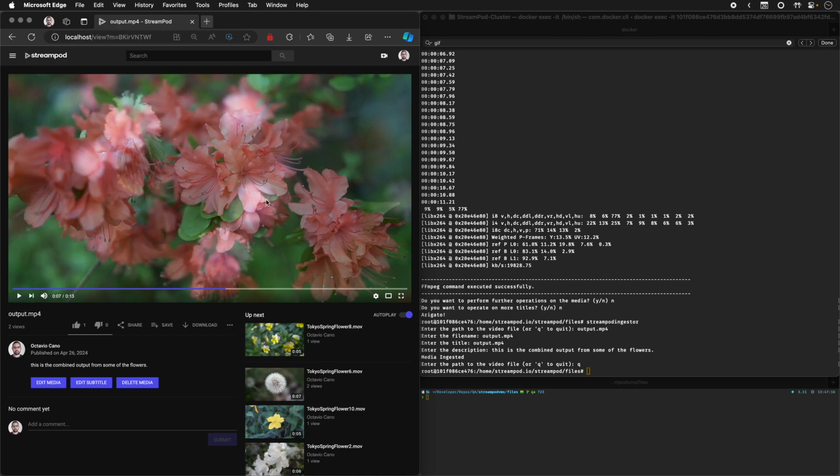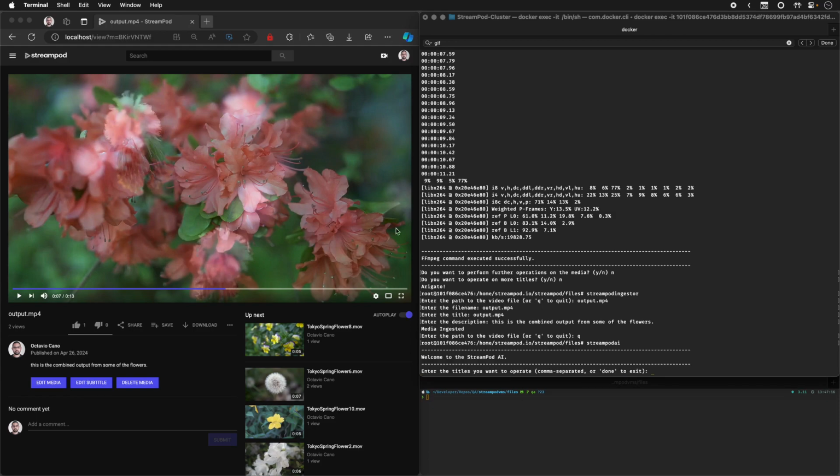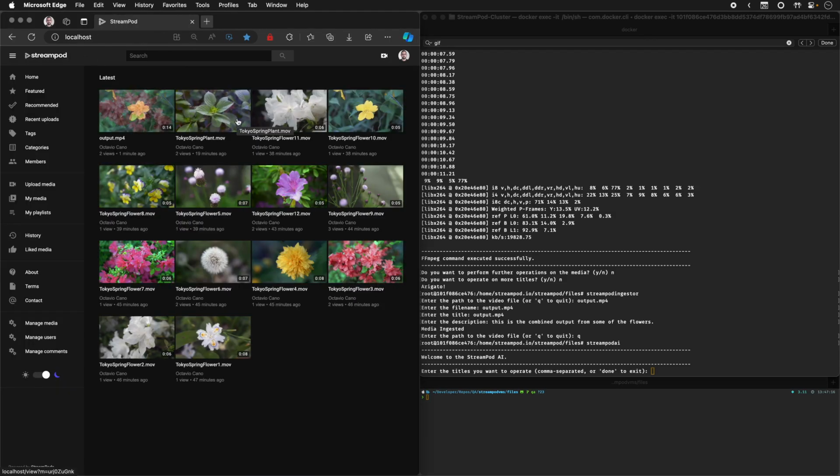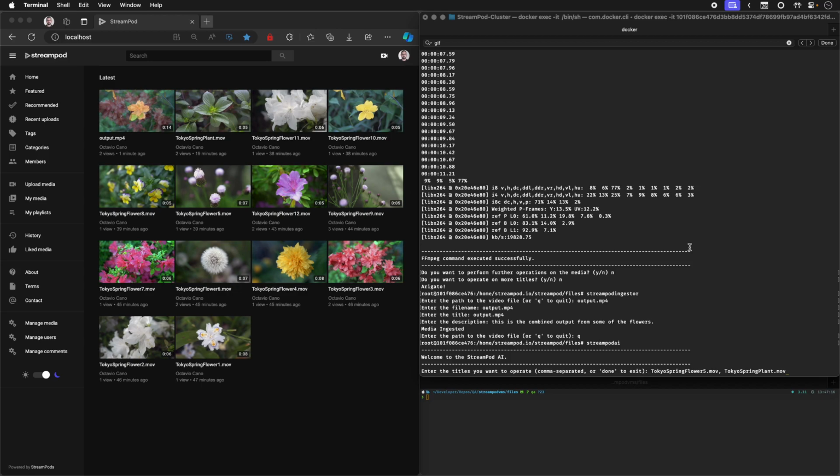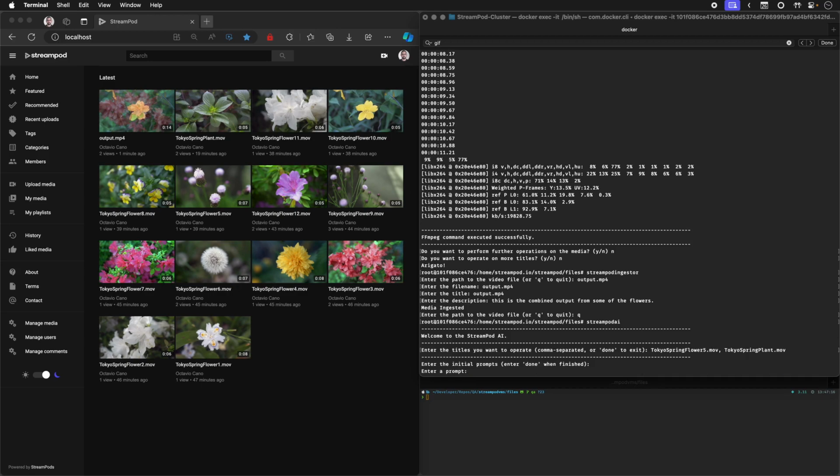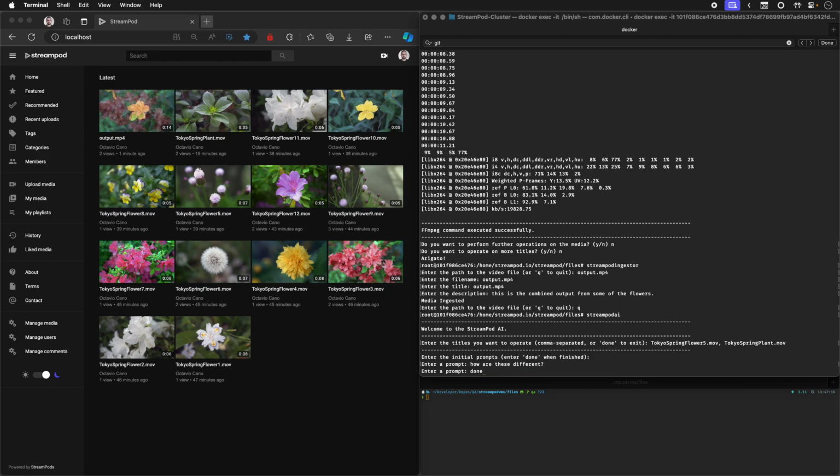So in another case, let's do another set of files. So in this test, I'll use the plant and the flower. So let's go back in here. So I have a plant, not a flower. And in this case, I'm going to use just 5, just randomly. So let's see, how are these different? Done.